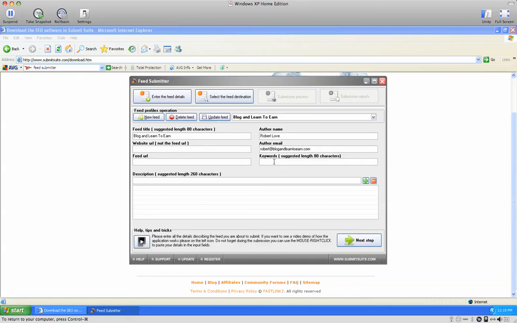Put in your keyword, and the keyword is just something that users might type into the search engine to find your website. We'll talk about that in depth in a later blog.